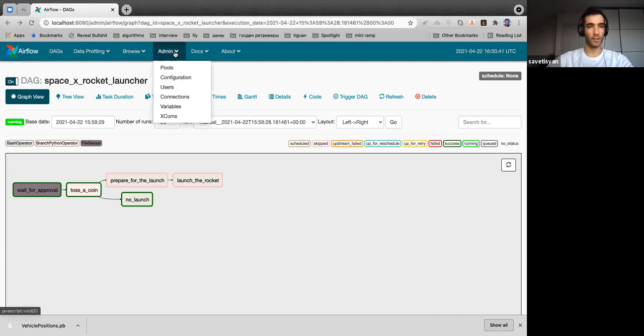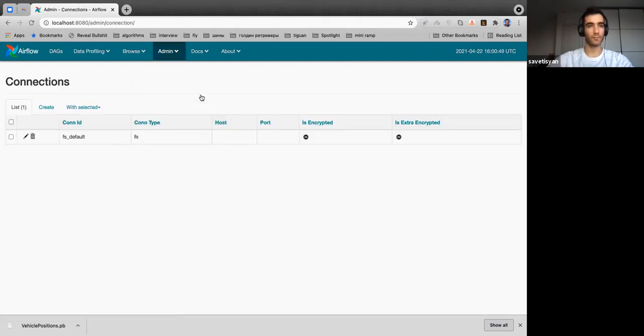One thing that I probably forgot to mention, because I had already had the connection set up: in order for this example to work, we needed to create the connection, and we can think of this as a connection to an external source, whether this is a file system or database or whatever.